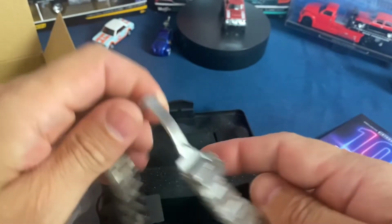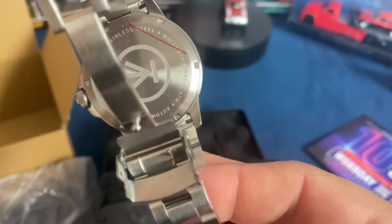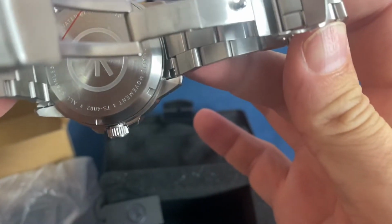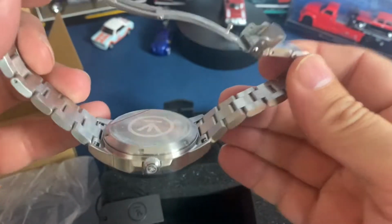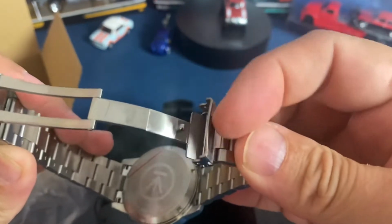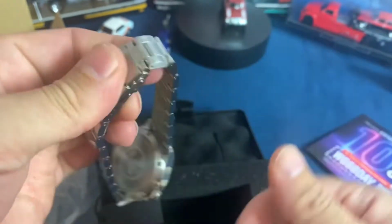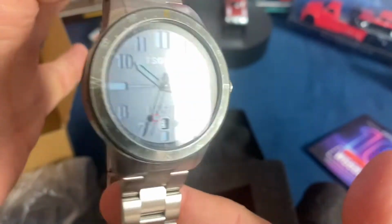Now originally it seemed like most of the automatics I get from WatchGang have a display case back, so when I first flipped it over I was like, got another quartz watch, but this one is an automatic movement, so pretty excited about that. It's been a few months since I've gotten an automatic from WatchGang, and we have a nice buckle. Instead of just a stamped steel buckle, we have a nice buckle. I am digging the dial on this one.